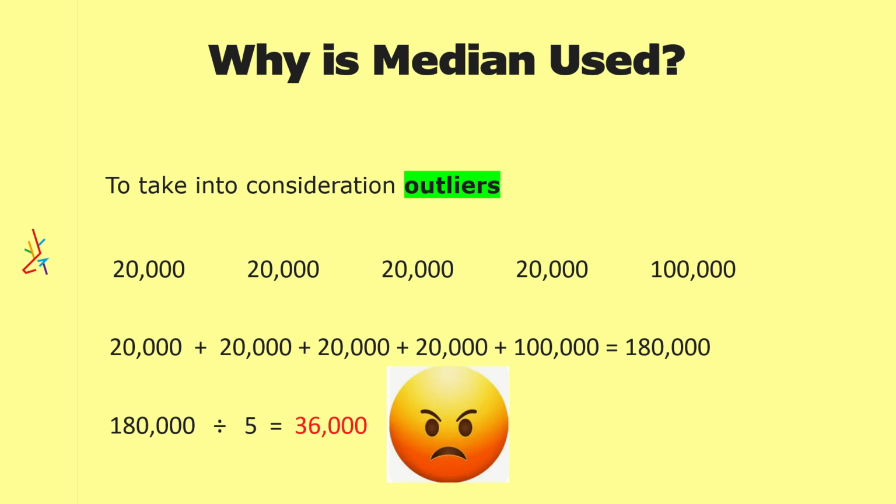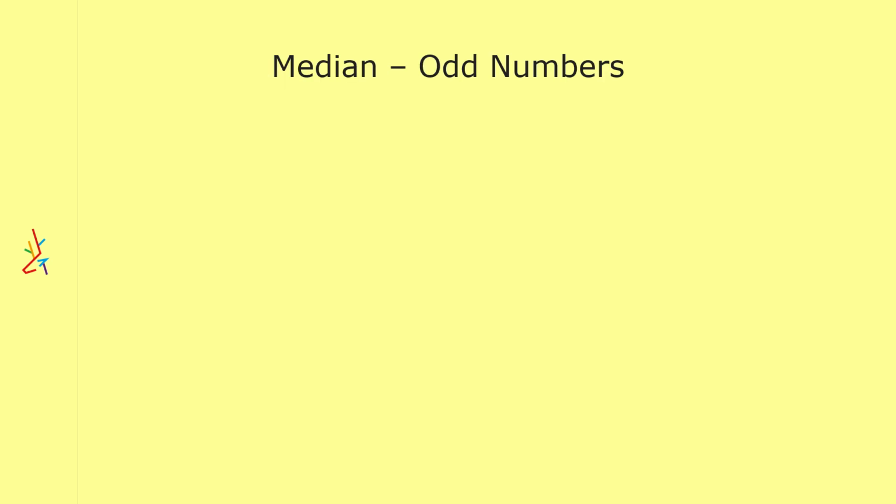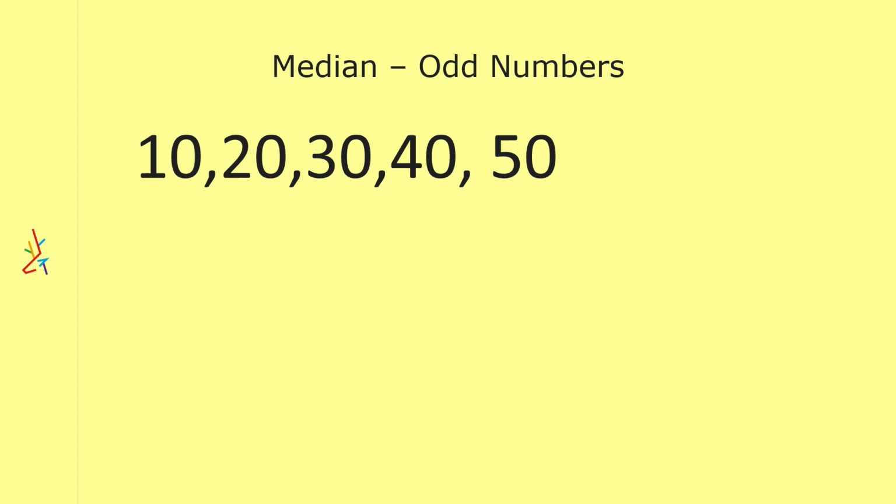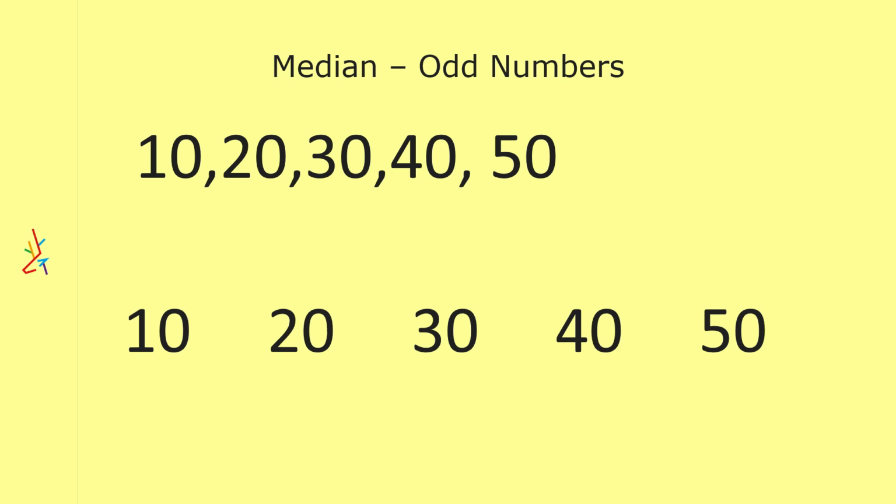So in order to get rid of outliers, or take outliers into consideration, instead of using the mean, use the median. How do you do the median? Right, there's median for odd numbers and median for even numbers. Median for odd numbers means that you'll have 3 numbers, 5 numbers, 7 numbers, however many numbers in a row. The first thing you do is put them in order, as such. Then you cross off each one until you reach the middle number. That middle number is the answer.